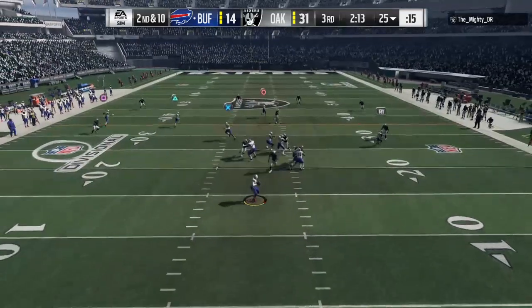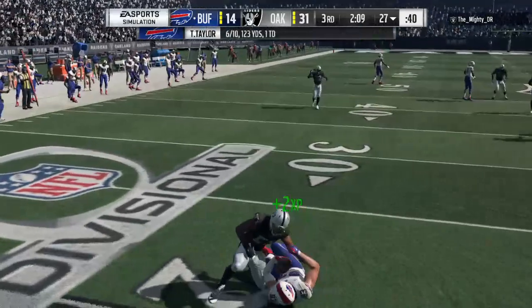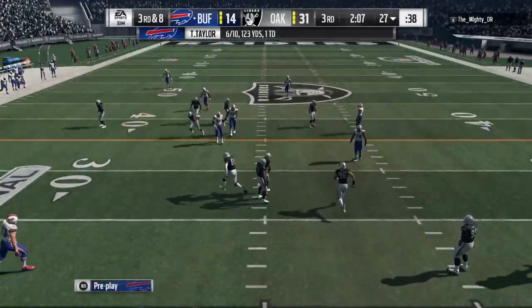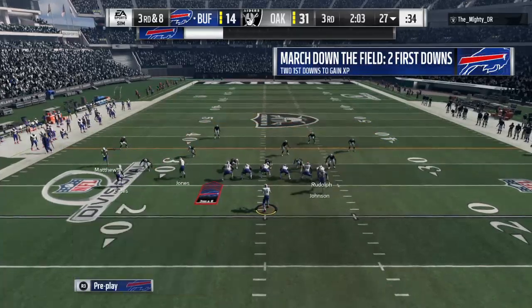To throw is Taylor. To throw on 2nd down. And Rudolph has it left side. And they'll bring him down at the 27-yard line. That throw good for only a couple. It brings up 3rd down. I think it's okay there.